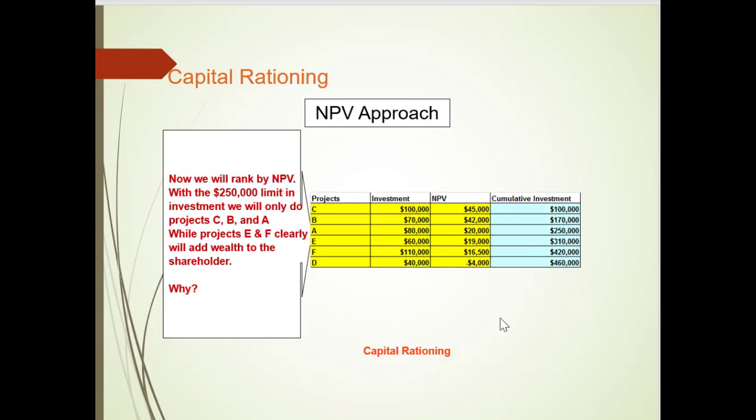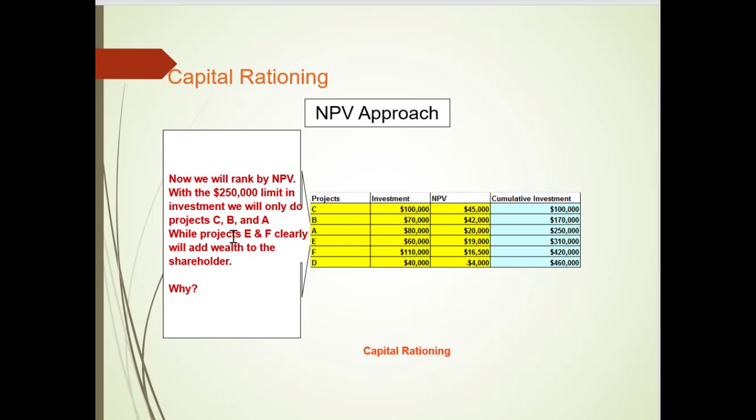If we do a net present value approach, in this case we rank by net present values. Now you see, again, we're going to do 3 projects, but they're C, B, and A. Why are they different projects? They're different projects because internal rate of return measures return, and net present value measures wealth. So they're measuring different things. Of course, we know net present value is theoretically the approach that we should use. That will give us the correct answer to maximize the value of the company.